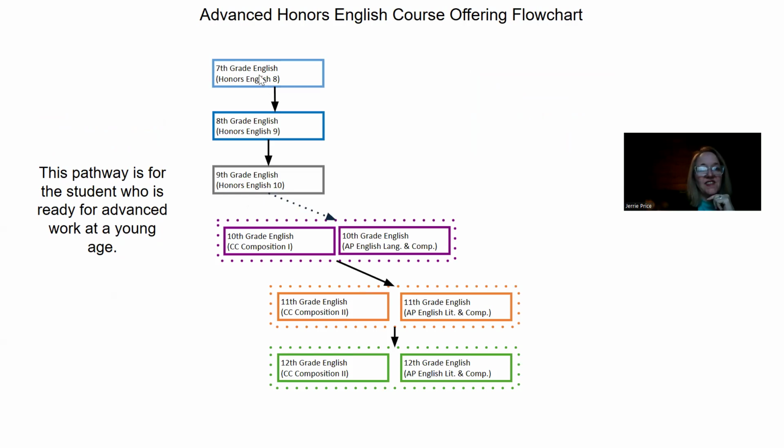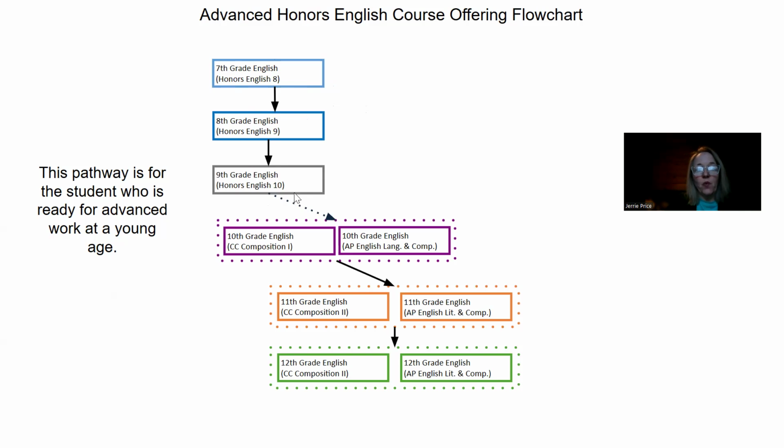And so they would go from 7th grade, skipping 7th grade English, and take honors 8th grade English. They have to meet qualifications, and there are 3 parameters that we're using for skipping grades: Atlas scores, grades, just report card grades, and then teacher recommendations. And so we will look at that. If you want to be considered for this, we would reach out to you automatically for some students. But others, if you want to consider an advanced pathway, you can reach out to me and we will look at the parameters and see if your student qualifies.